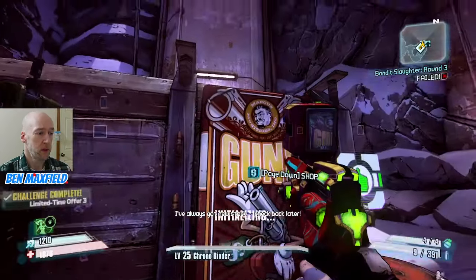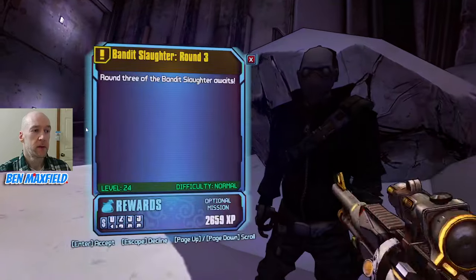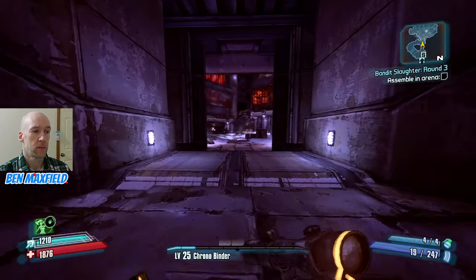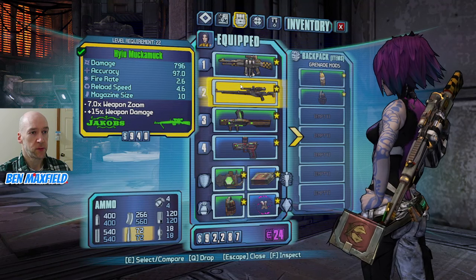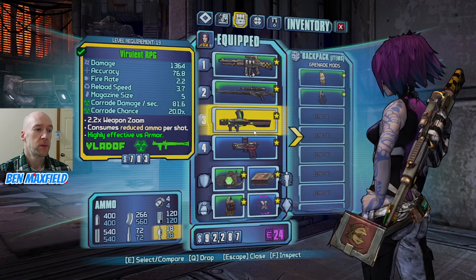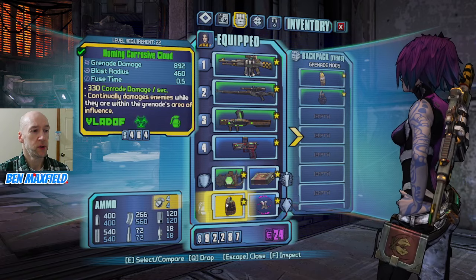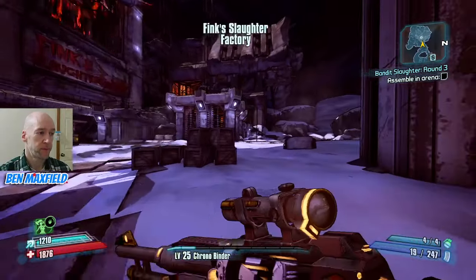We don't have anything to sell off, so we're ready to go. Check back later. Start the next round, round 3. Check the loadout here. We've got a Torg assault rifle, sniper, corrosive launcher, and the ruby. And then absorb shield and the corrosive cloud.